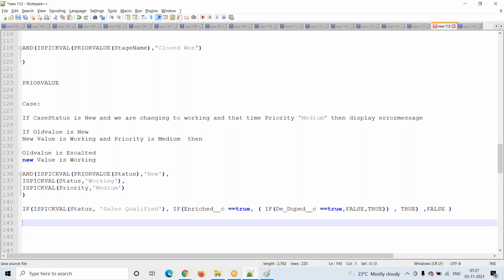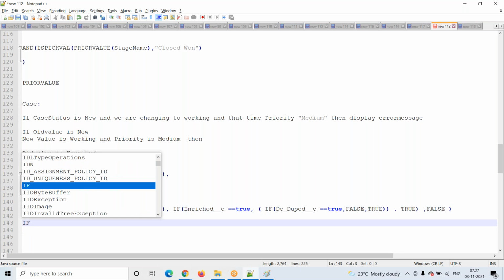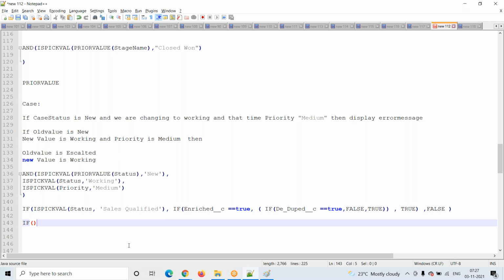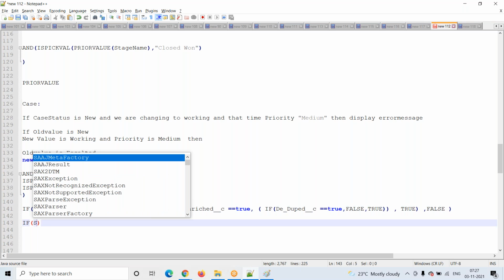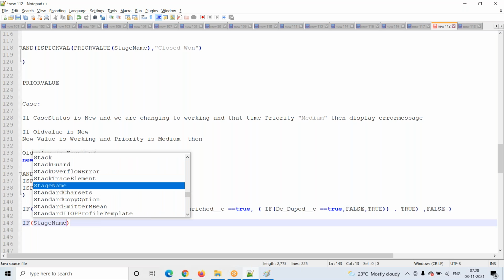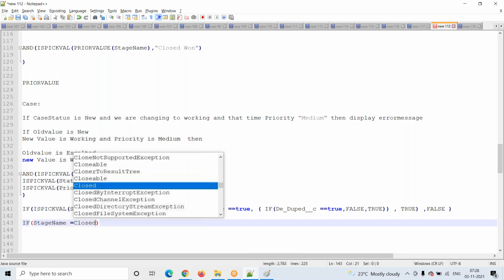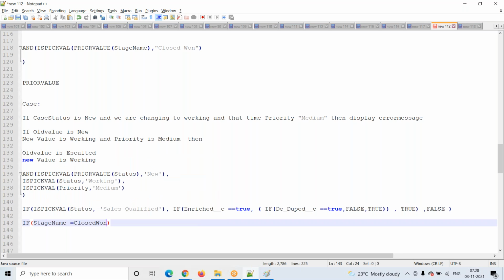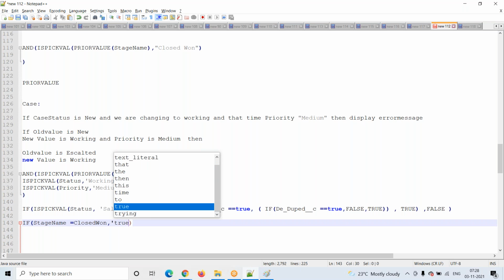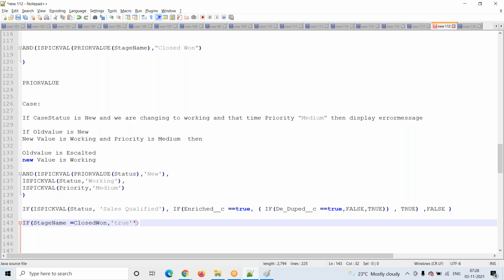We have one function that is the IF function. Whenever we are writing validation rules, for example, if stage name is Closed Won, stage name is a picklist field. If stage name equals Closed Won, then this condition will fire and this value it will check. If it is not, then the other value it will check.